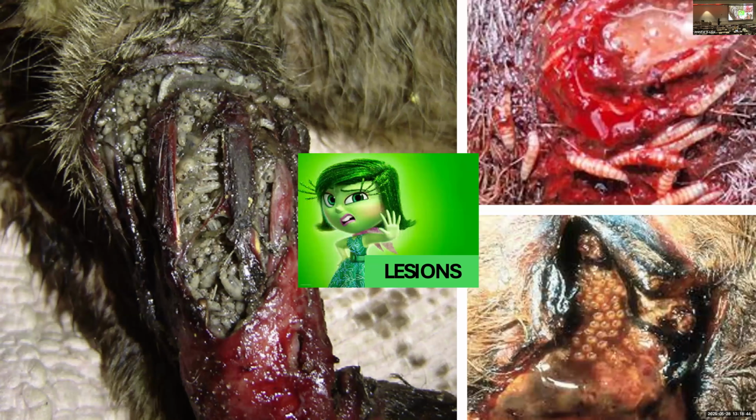Now, you will see here, this was the picture initially. You will see the larvae embedded within this wound. These are already getting ready to be dropped and then pupate. And this is what you can have in advanced cases. We also have a few bad images of those that affect humans, all right?